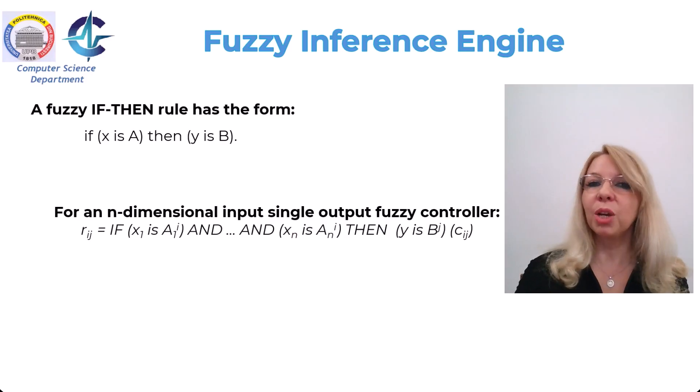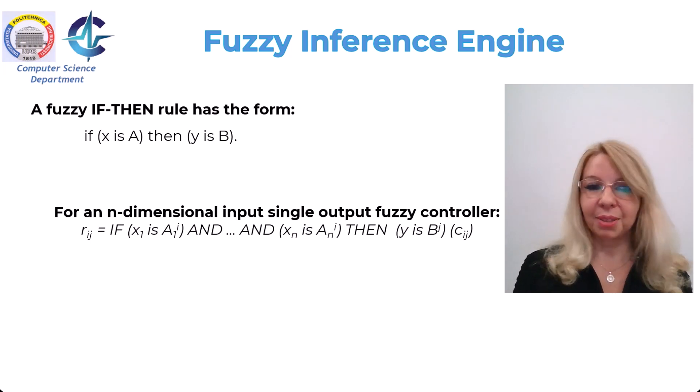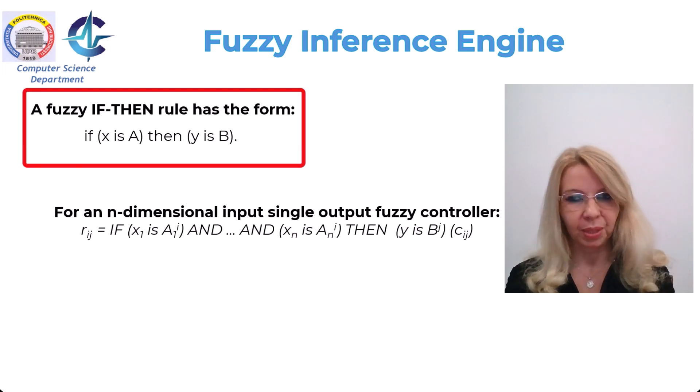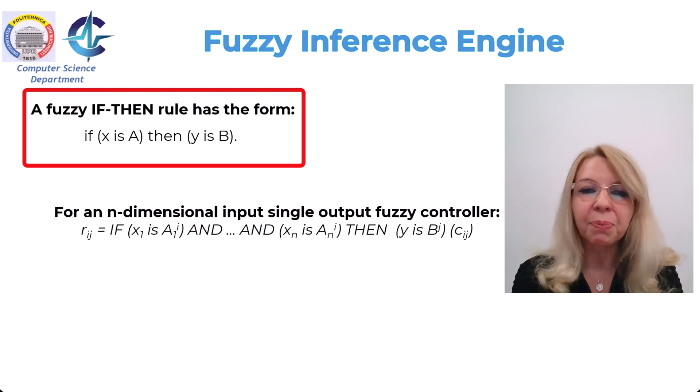Let's go further with the second stage. We'll talk about fuzzy inference engine. The entire knowledge of the system designers is stored as rules in the knowledge base. Thus, the rules have a basic inference on the closed-loop behavior of the system. The development of rules may be time-consuming, but some methods can be applied in order to find them: heuristic design rules, online adaptation of rules, crisp modeling of the process, and so on. In this way, the development time can be decreased.